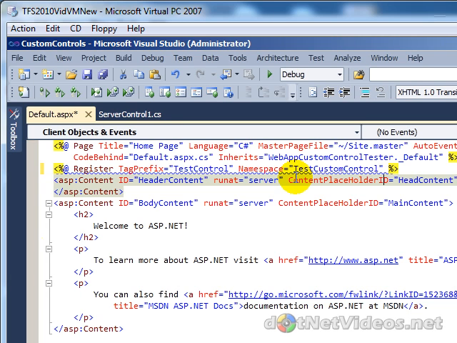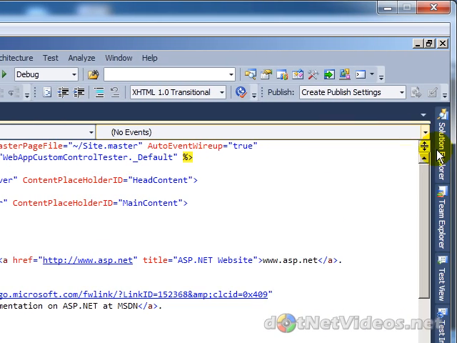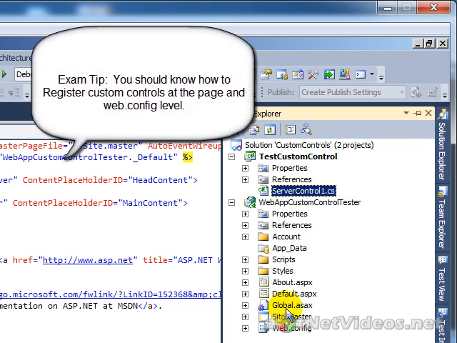Would it matter what web form we put this on? This is the one that we got when we created the default web application. I'll go ahead and move this. You're going to give this a namespace. I'm going to go ahead and cut this and move this into a cleaner web form to make this clear.